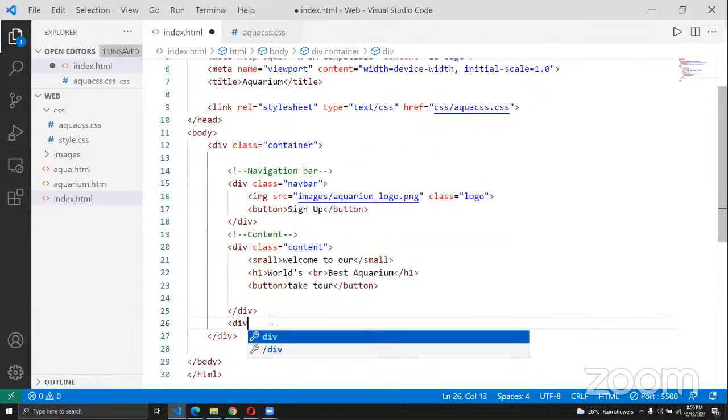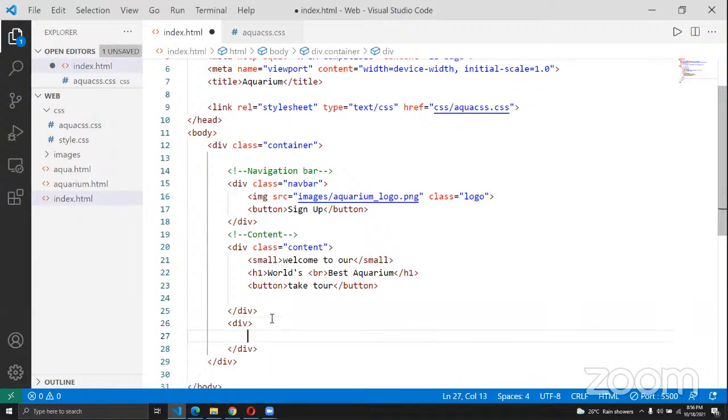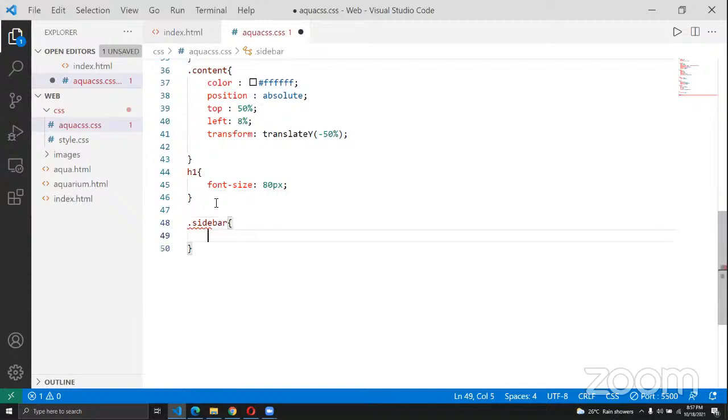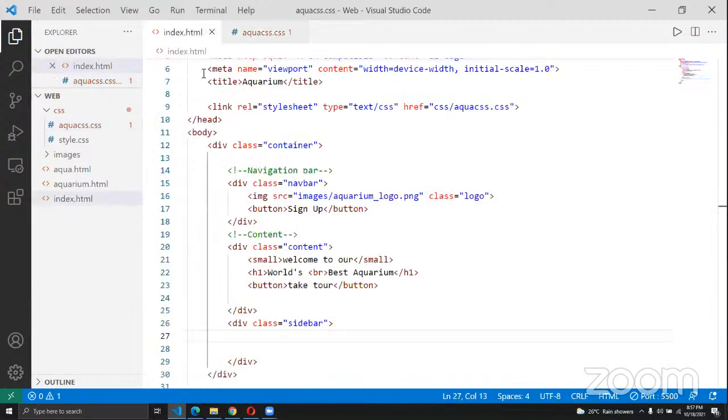So I'll just use a div for another small container. Then here, the class that it is going to have is called sidebar, so that we go and style it. That name depends on you. You can give it any name as long as it is the name that you're going to use to style. It's called style sidebar. Okay. So the sidebar.